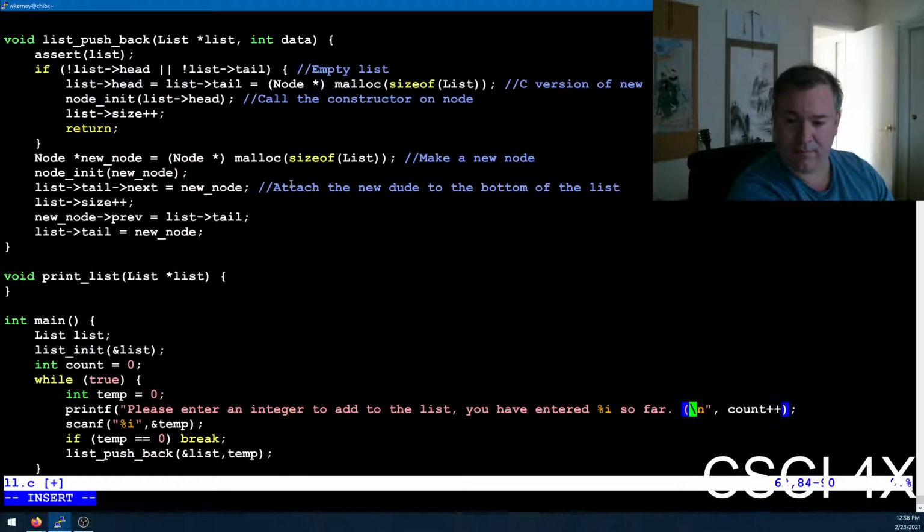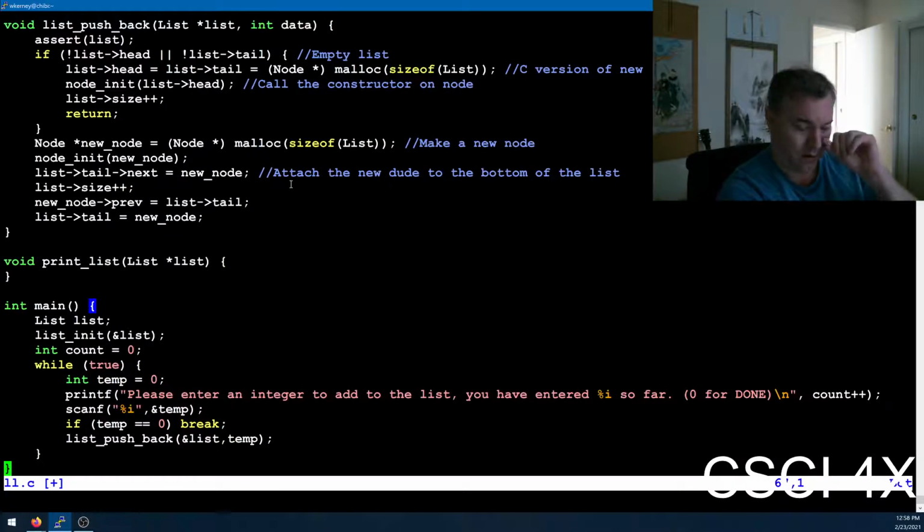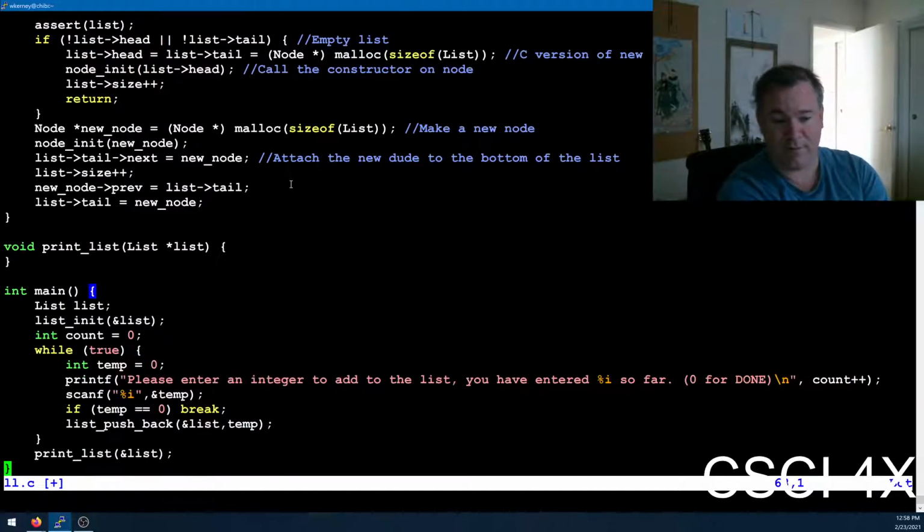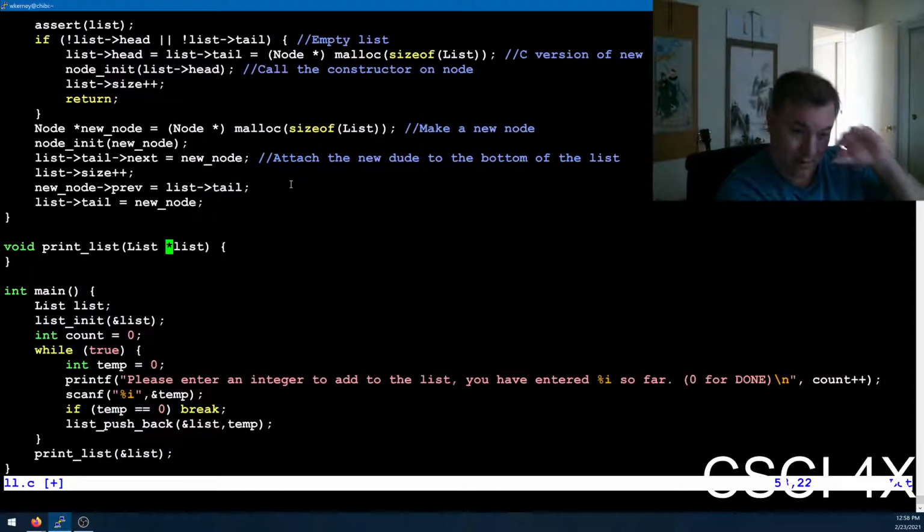Zero for done. And then when we're done, we will print the list. Print list, passing in the list again by reference, or reference to the list. Yeah. And yeah, sure. Or I could have made this list here a pointer and malloced it as well. But this is fine. So print list, list, pointer, list.